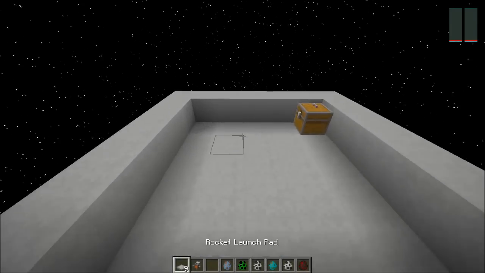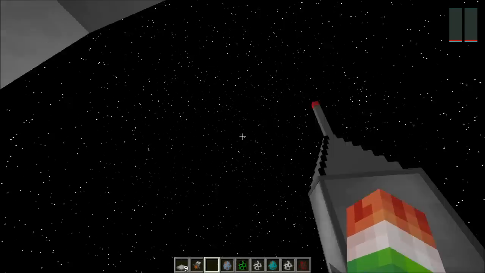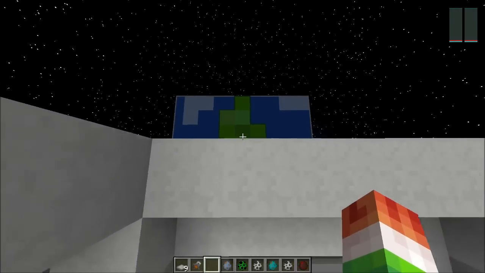Now if you want to go back, obviously just build your rocket back, make sure you have fuel, set your rocket down, and you can go back to the moon, or you can go back to Earth, or really whatever you want to do. What is this? Oh, there's Earth. I wonder if we can fall down there. You know what, let's try it.